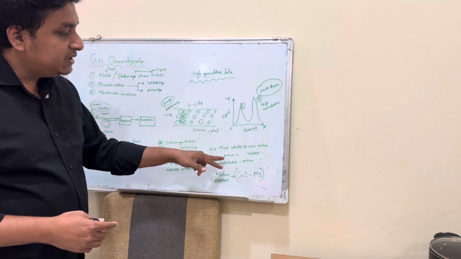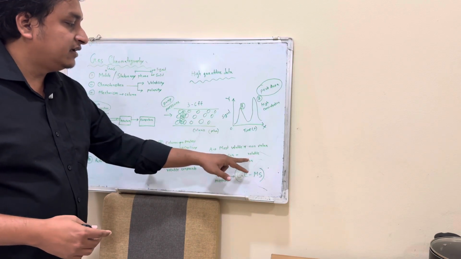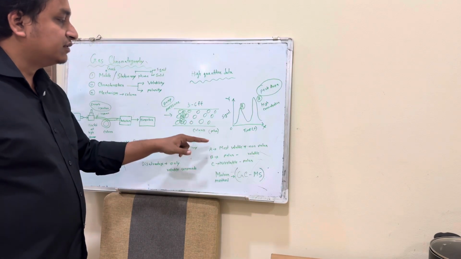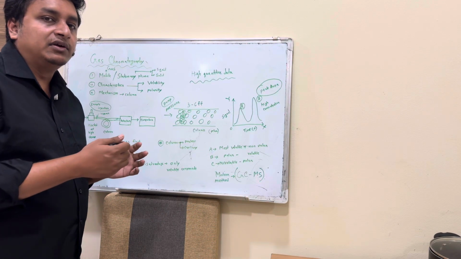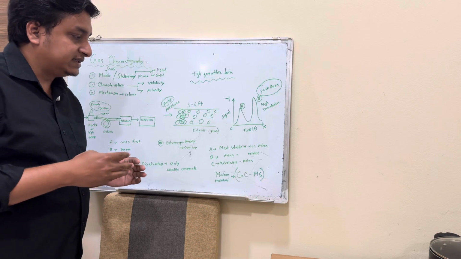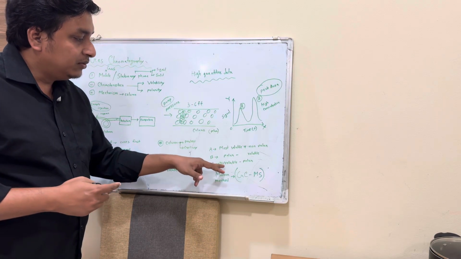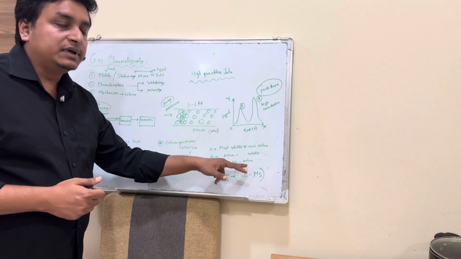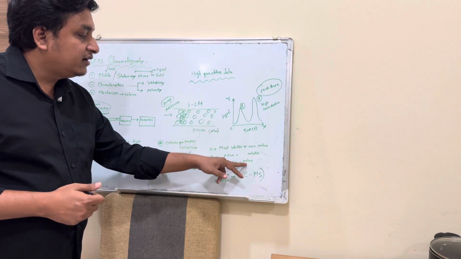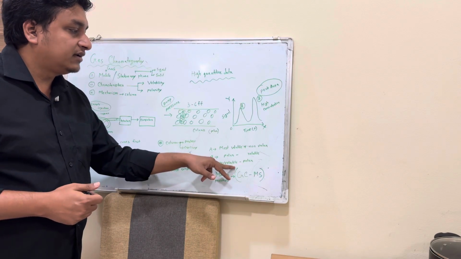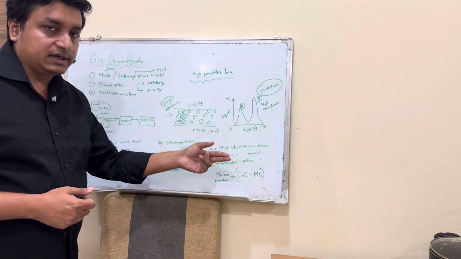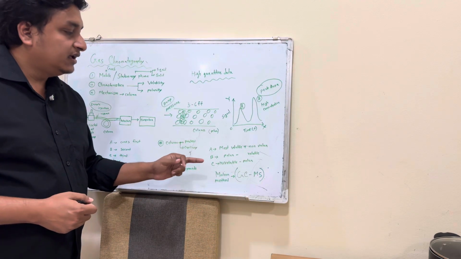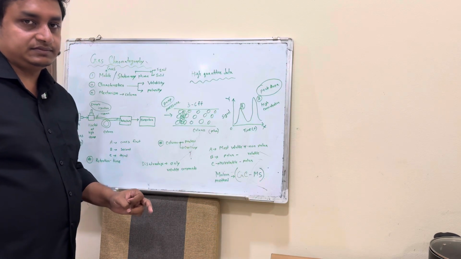Let's see about B. B, I said, is polar and volatile. So it is volatile, but it's polar. Polar means it will react, so it will be held and it will go last. But C is mid-level volatile plus polar, which means it's polar but medium volatile. So it's less volatile than A but more volatile than B. So C will go second. Finally, B will go.